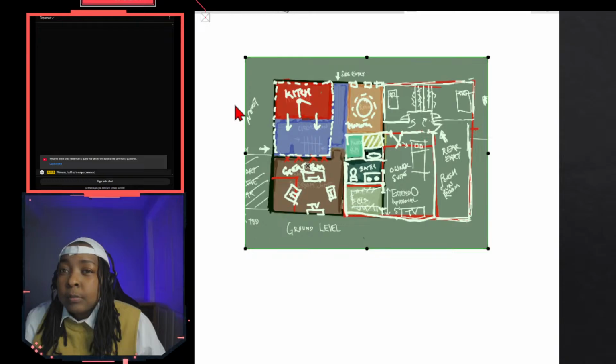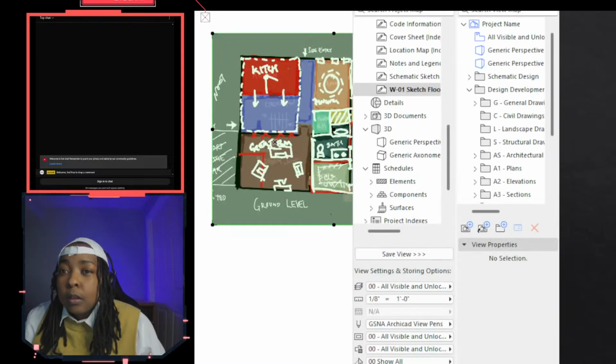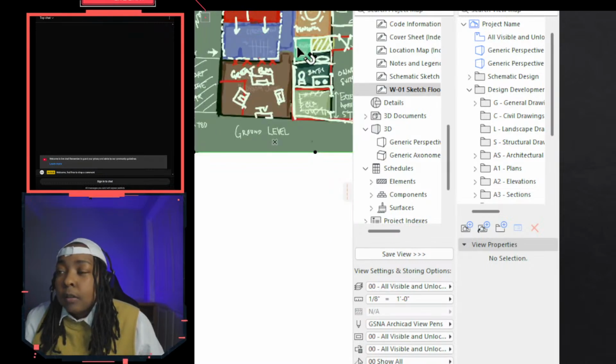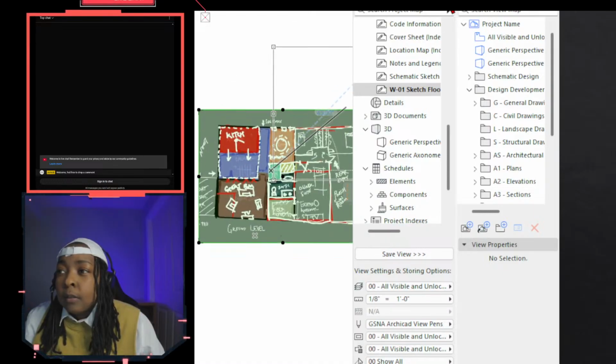One of my toolbars is missing. Oh man, this threw me for a loop. I don't need the organizer, so let me turn off the organizer.